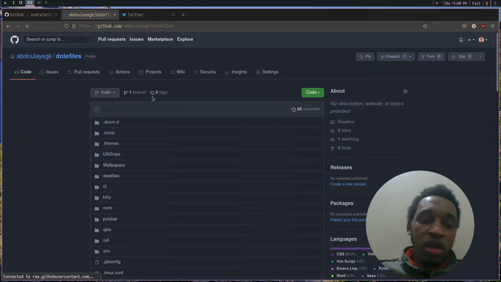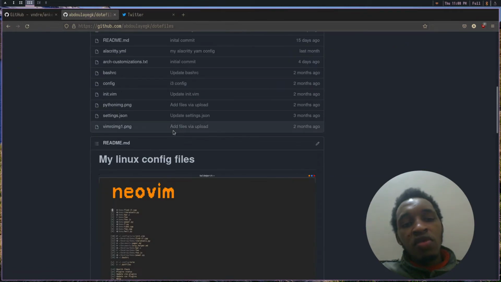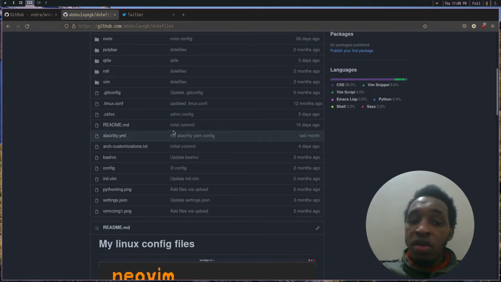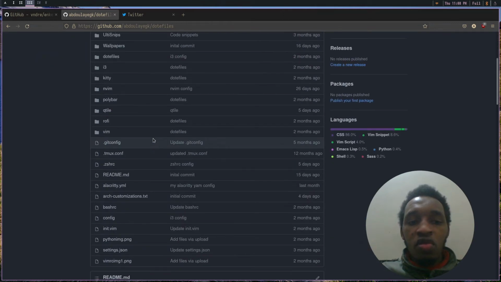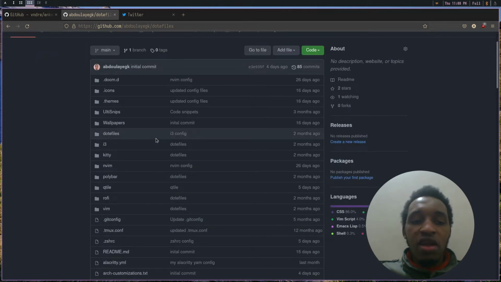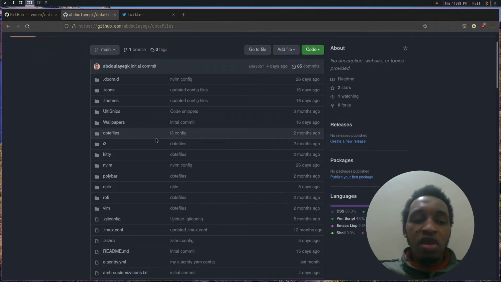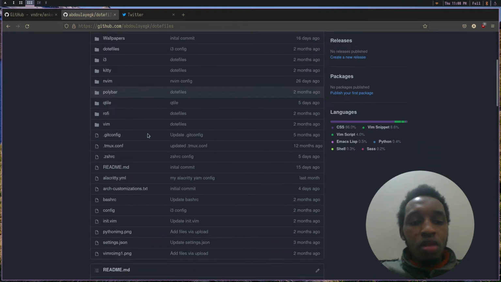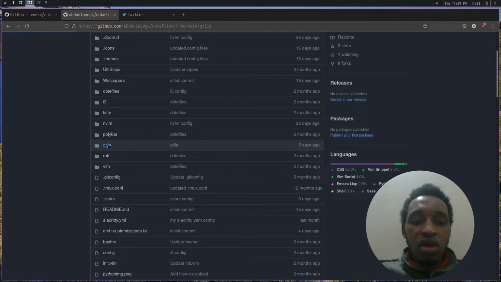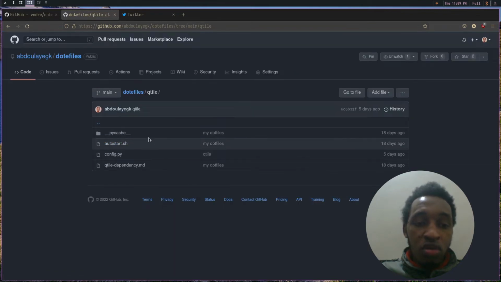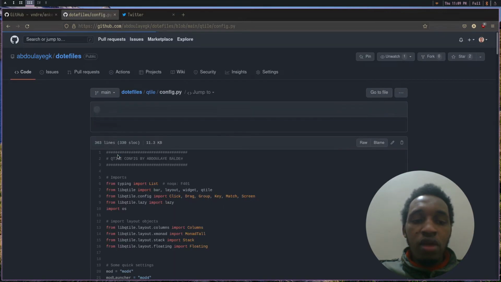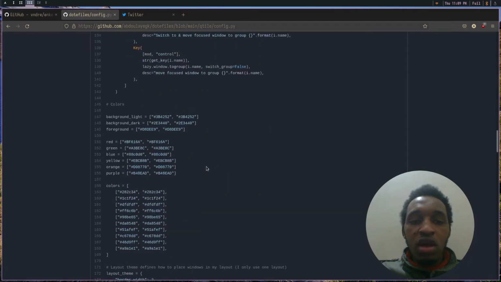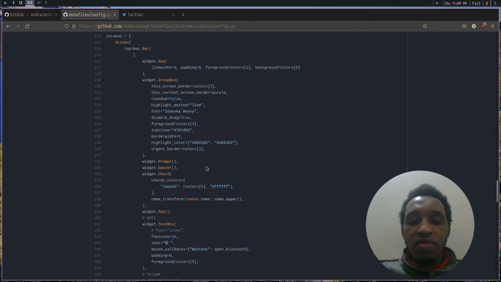If you install it, you need to download this file. I'm not going to show you everything here because there are many files that you maybe don't need. I'm going to show you only how you can get the particular file that you must have after installing Qtile. You need to have a config file. You just come to qtile, and inside the qtile folder, this config.py is the file that you need. This is the configuration file that I'm having right now.